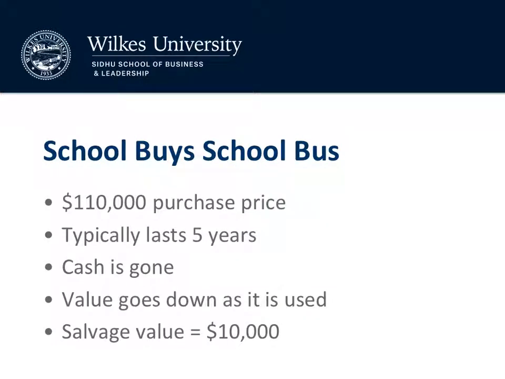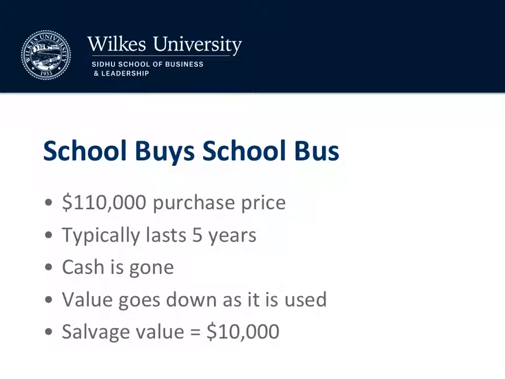Here are some quick facts about our school bus example. This bus is going to cost $110,000, last 5 years, and the school's going to buy it with cash. Although the depreciation does not matter if it's paid for in cash or with a loan. I just want to get that out of the way. We're not dealing with any cash here.